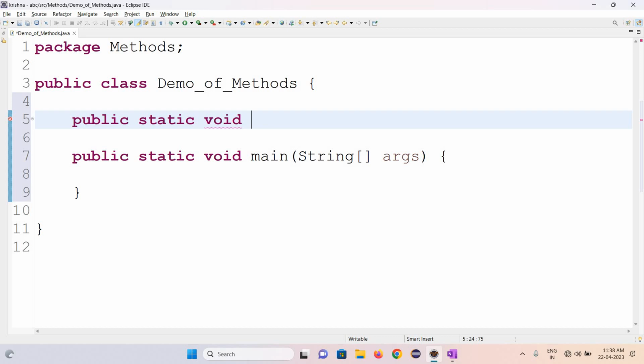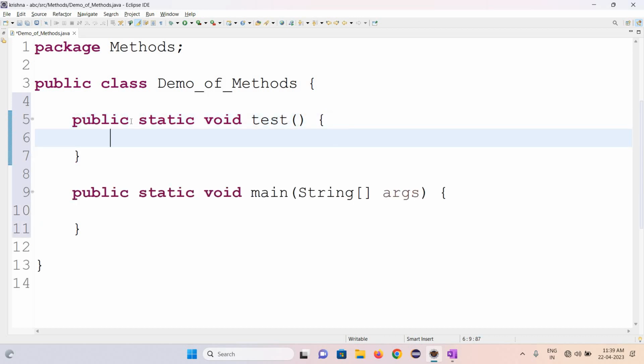I will give you another topic on that: static method and non-static method, how to call the static method, how to call the non-static method, everything will be discussed. We have already discussed static and non-static in an earlier session, what static means and what non-static means. You can go back to the older video to understand, and then see this video. So void, okay, I'll be creating test. This is one of my methods. I just use lowercase.